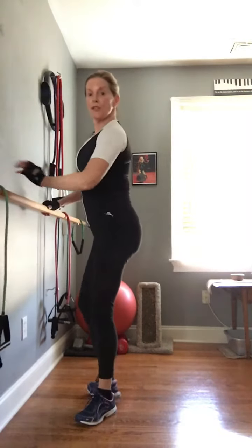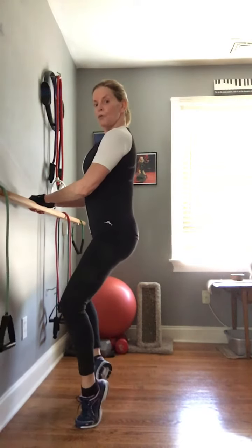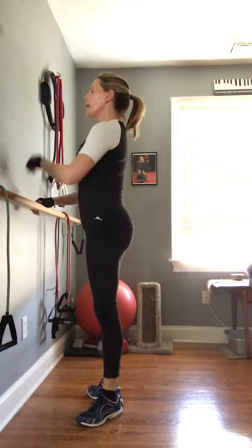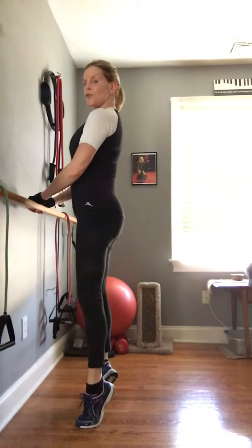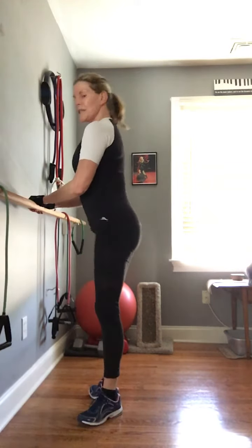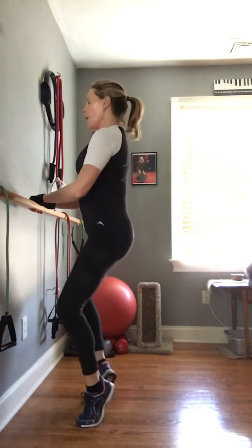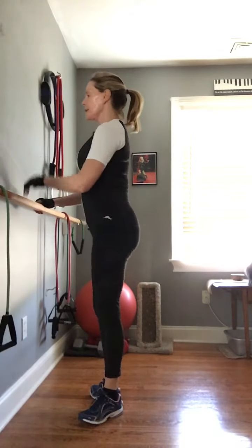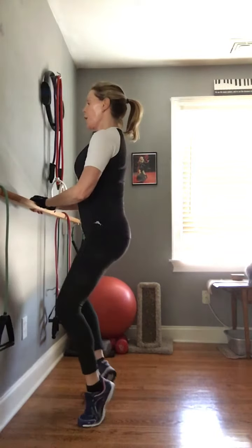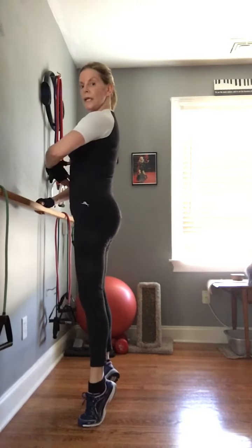Let's go into a first position plie. That's killer. Plie, releve, straight leg, heels down. Plie, releve, straight up and down. Careful with that plie. Tendency is people go here, they stick that booty out. Plie, releve, straight up and down. Plie, releve, elevate, down. Plie, releve, elevate, last time. Plie, releve, hold it here.